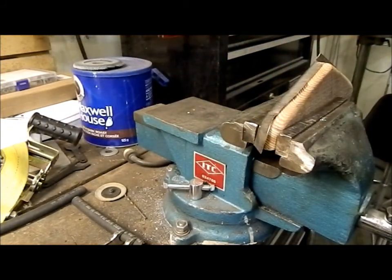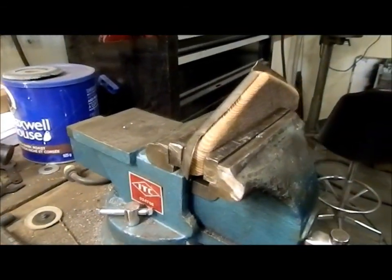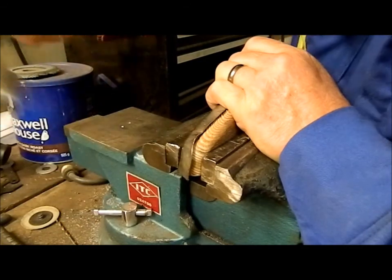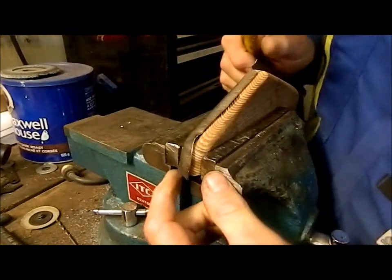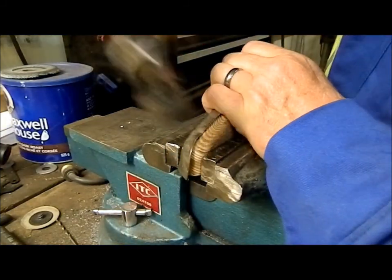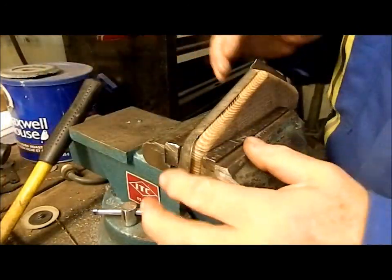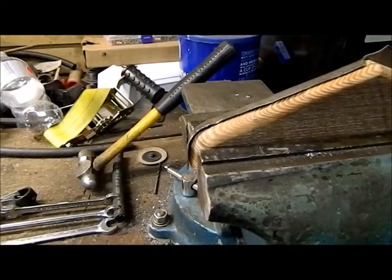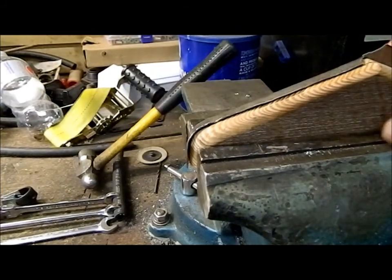As you can see, it's getting quite a bit closer here. The fine tuning will start. I'll get it tucked right in there. I've got a bit of a straight spot that's pulled in on the back side here that I'll address after I trim this. Okay, so as you can see, it's almost sitting flush, a little bit out here. I'm going to just take it out of the jig and snip this little edge off and then put it back in.